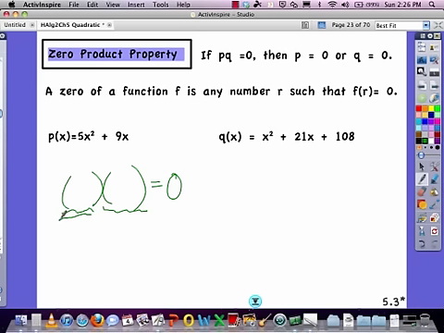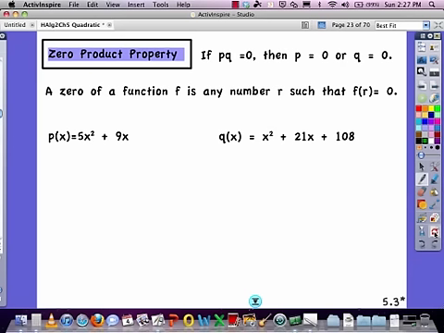So, if we start off with a trinomial, a binomial that can be factored, and we break it down into its factored form, then you should be able to say what the zeros of that product could be. So let's try 1 or 2. Start this first one. Now the only difference is we're starting off with a p of x, a function notation. That's okay, because it says a 0 of a function is any number such that the function would come out to equal 0. All right.